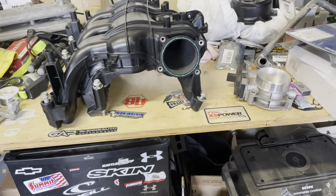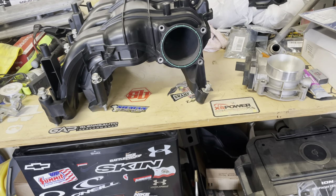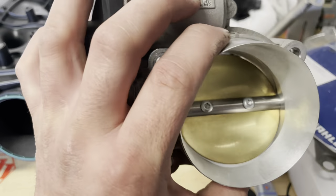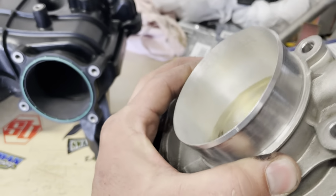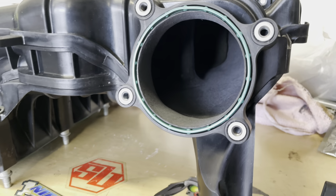Those of you that have followed the channel for quite a while know that I'm good friends with 454 Chewy. He does porting, started off with just throttle bodies, so we sent that out. Colorado's throttle body and intake manifold. He did a damn good job.